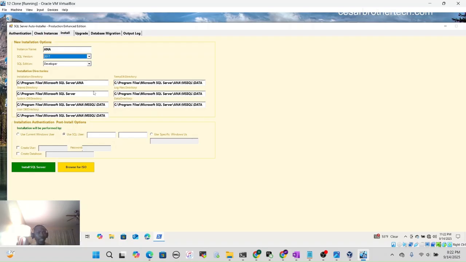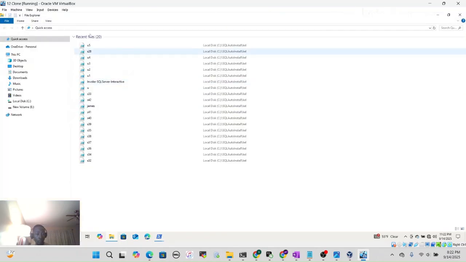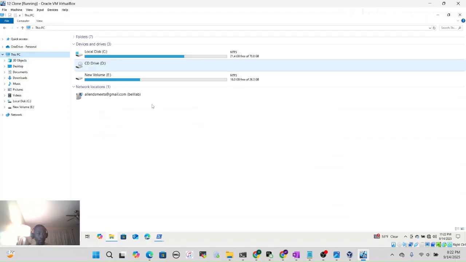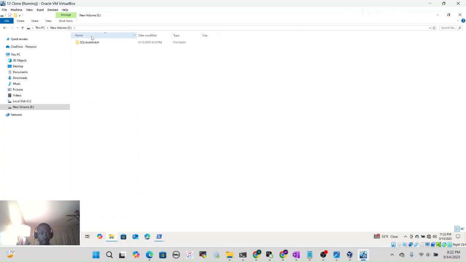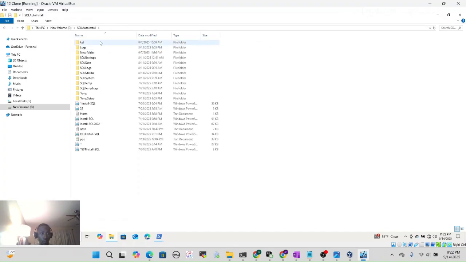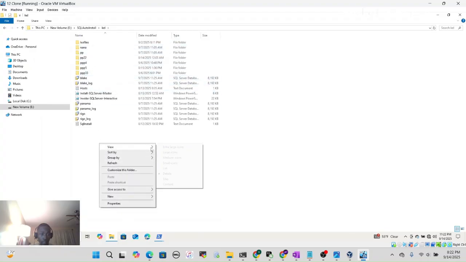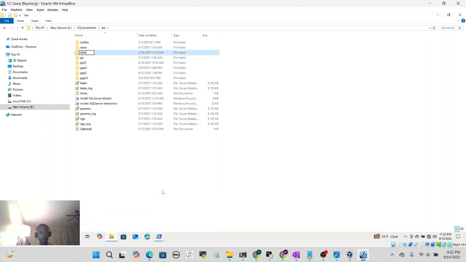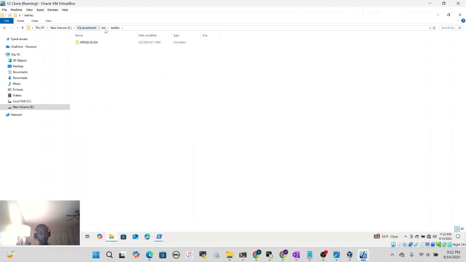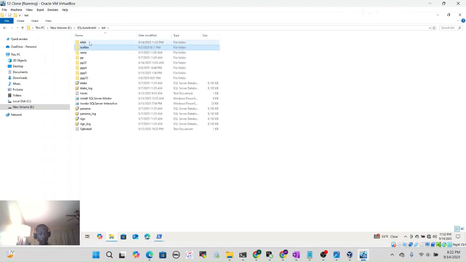Let's create a directory where we are going to store all of our Anna files. Here we have about 16 gigs. Let's make sure we store everything related to Anna in this specific location. We're going to call this folder Anna.